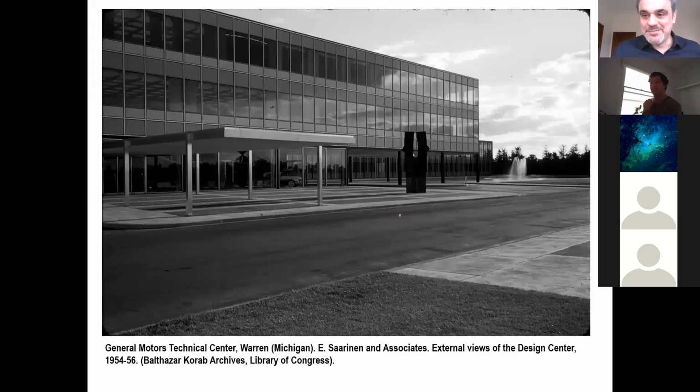Why is this important? Well, it's important because this technology is transferred back into curtain walls. Curtain walls of the 1950s, like in this case, the General Motors headquarters, not by accident, designed by Saarinen, a building that once they start building a curtain wall, they realize they start to have some problems, they start to have some failures. The frames of aluminum and glass are not coming together. It's not necessarily thermal breakage, but the sort of teething problem with aluminum and glass starts to become a nuisance in the industry. And glazing methods that are traditional, they involve putty, they're very open to failures, they require skilled laborers and so on.